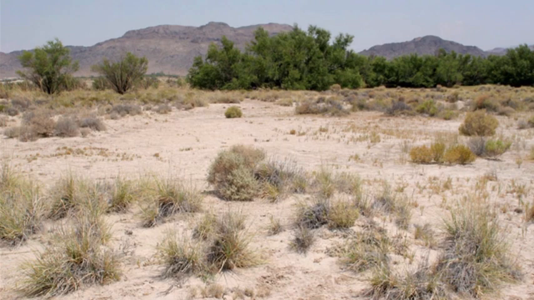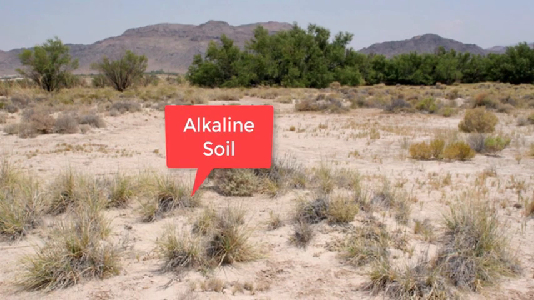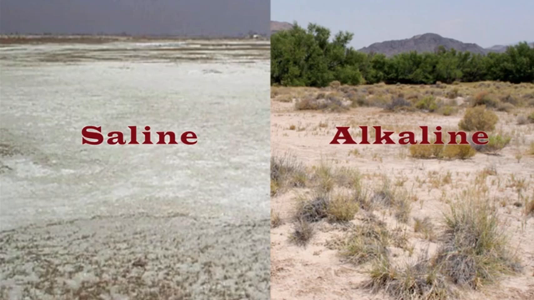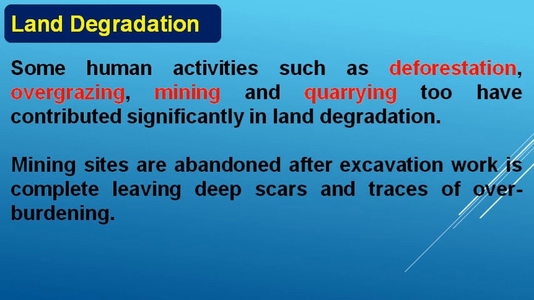Similarly, in the North Indian plains, because of extreme heat within the soil, the bacteria eat away the humus. The organic content decreases and the lime content in the soil increases. This changes the land into alkaline lands. This is how saline and alkaline land are formed, and it occurs in various states such as Punjab, Haryana and Uttar Pradesh. Some human activities are deforestation, overgrazing, mining and quarrying.